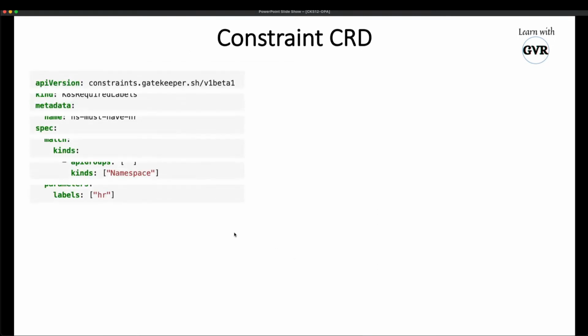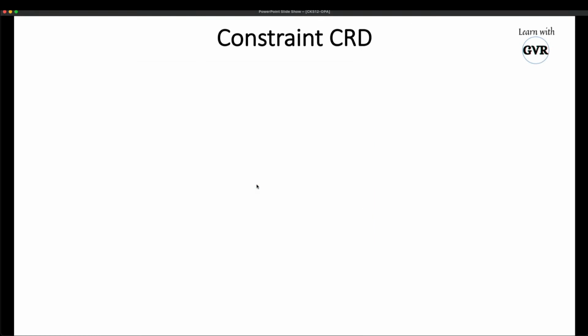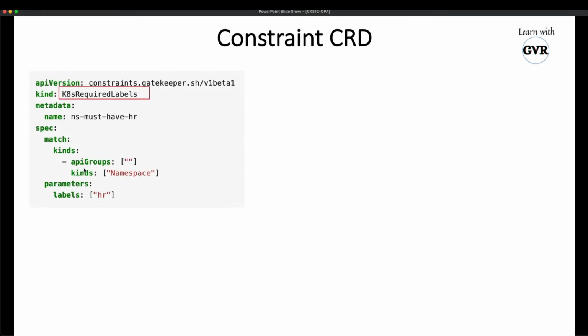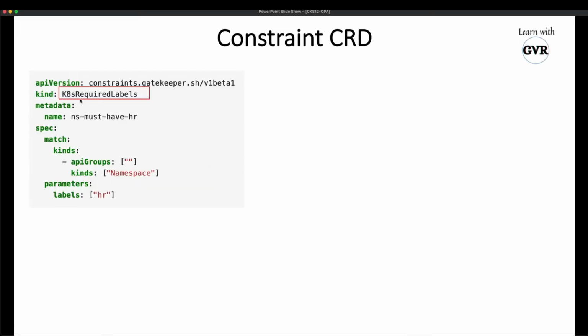Once you create a template, you need to create a constraint, right? As we have seen in this, second constraint. So template, then after that, constraint. How do you create a constraint? K8sRequiredLabels. Where is this K8sRequiredLabels? Which is this guy, right? So this K8s, and this name I have given. You can give any name.